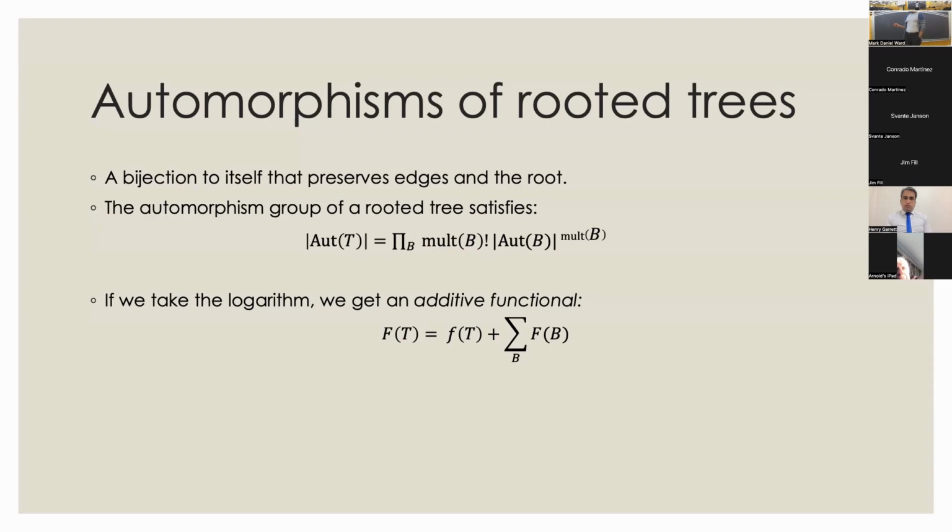and then we add some sort of a toll function, this is called a toll function, some sort of a toll to compensate for what could possibly happen at the root, not just in the branches. So one example here could be that we might be counting the number of vertices of a fixed degree, for example, leaves in a tree. Then we'll need to count the number of vertices in each of the branches. And then we also need to take into account that perhaps the root has the fixed degree that we're studying, and then we need to add something extra. So this would be one example of an additive functional.